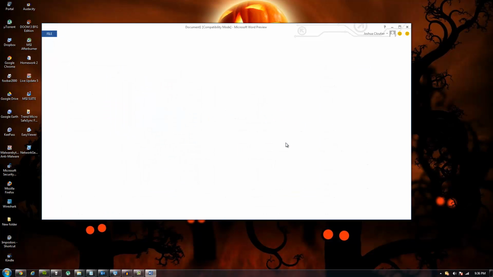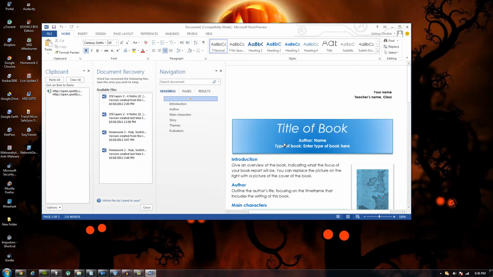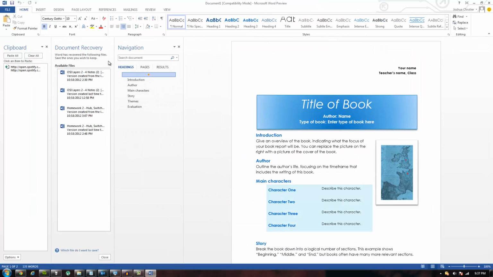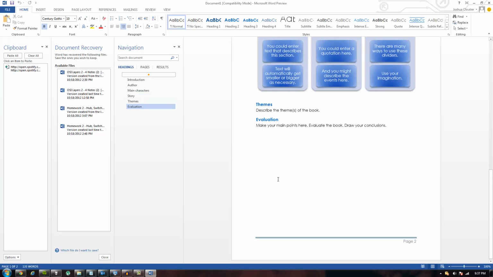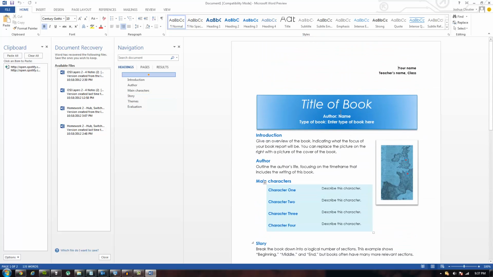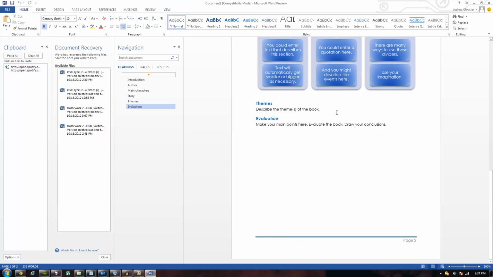Now, I don't have any of this information on my computer, but now I do, because of what is stored on the internet and what I can download, and it's also integrated into Office 2013, which is very cool. Again, Office 2013 is set to launch with Windows 8. It might not launch at the same time, but you get the scope of things. They pretty much want you to use the cloud. So, I just downloaded this from a website that was integrated into my Word program.